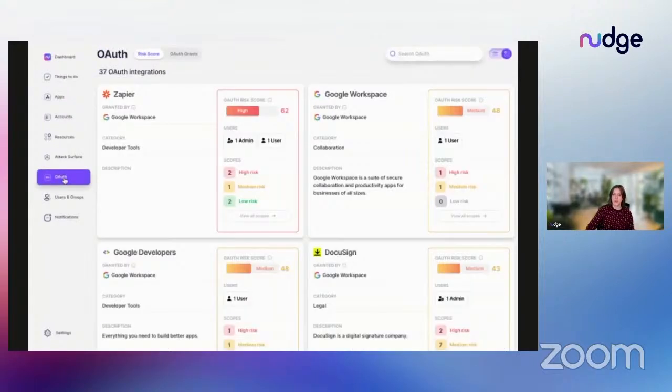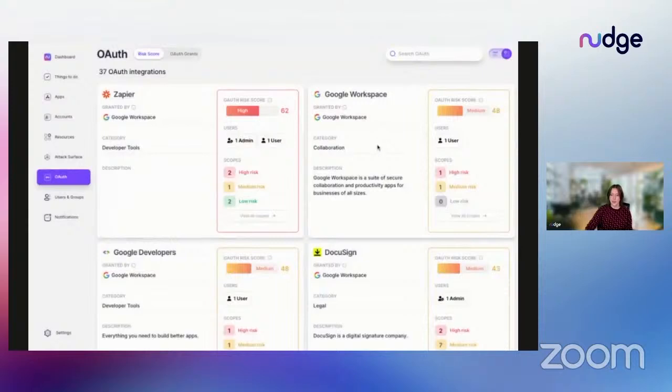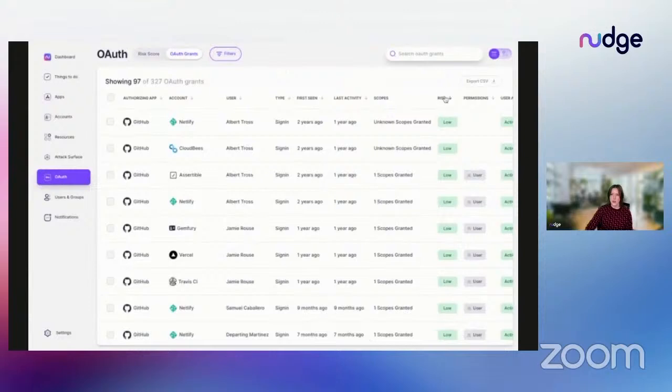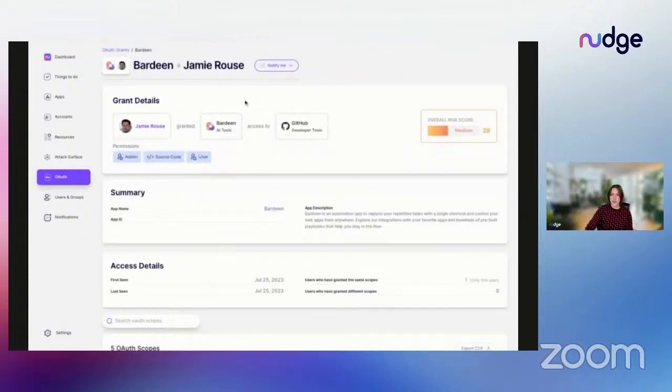And then in terms of what those threat actors were actually doing, there are a few different ways you can protect yourself with Nudge. I'll just go over this briefly, since this is a little bit of an add-on. Nudge essentially surfaces high-risk OAuth grants. And if we go into grants here, we can filter by risk and take a closer look at these.